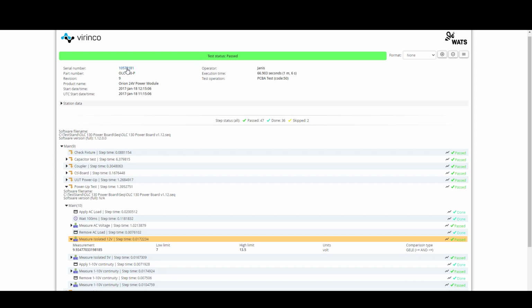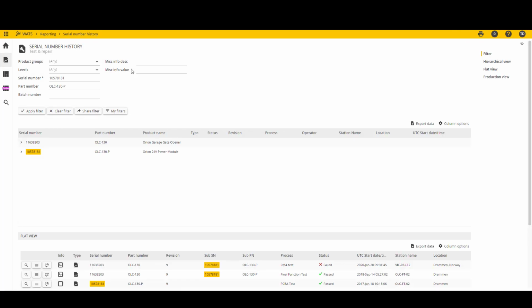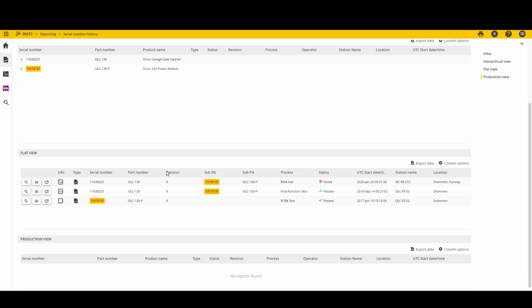And I can also click on the serial number itself here to access the serial number history for this unit. And if I scroll down here, you can see in the history, this serial number was tested as a PCBA test, and that was the result that we were looking at.